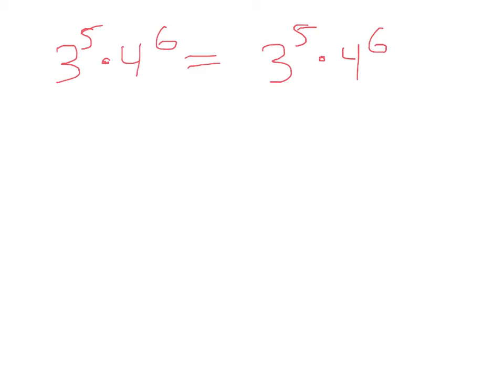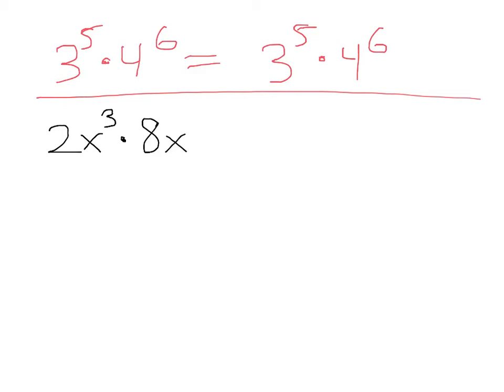Now, how does that work when we have monomials that are a little more complex? Let's take a look at a more complex monomial. Let's say, for instance, I have 2x cubed times 8x to the fourth. Now, here, I'm going to say to you a little saying right now. Numbers are numbers, powers are powers, and you treat them differently. Say it with me. Numbers are numbers, powers are powers, and you treat them differently.